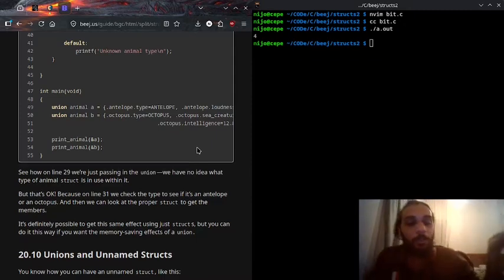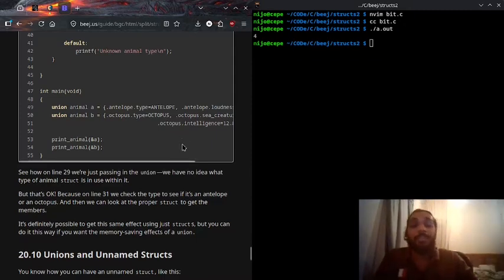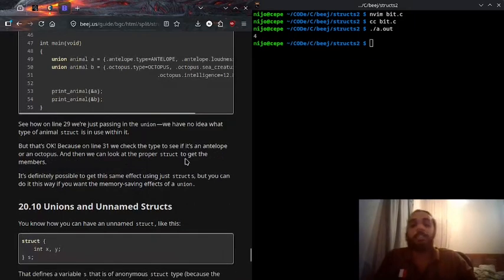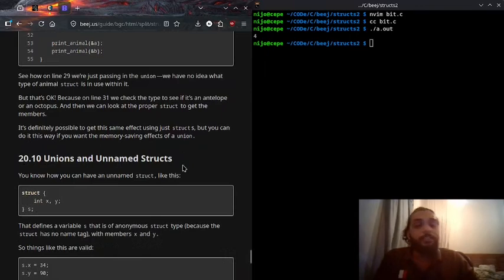We have no idea what type of animal struct is in use within it, but that's okay, because on line 31 we check the type to see if it's an antelope or an octopus, and then we can look at the proper struct to get the members. It's definitely possible to get this same effect using just structs, but you can do it this way if you want the memory saving effects of a union.